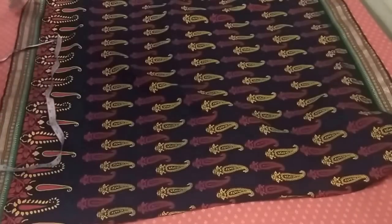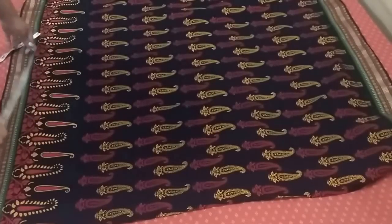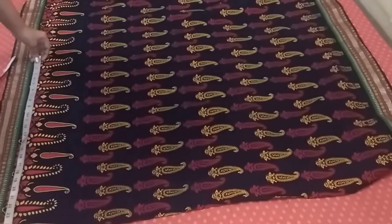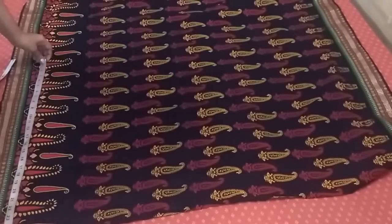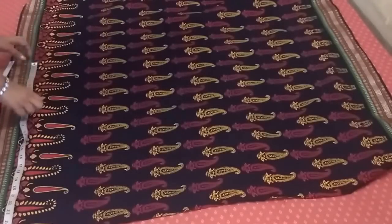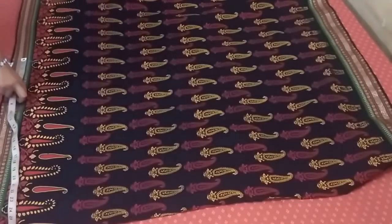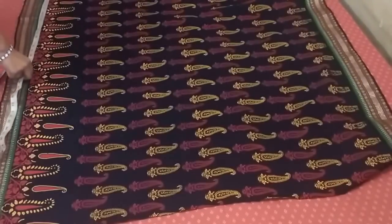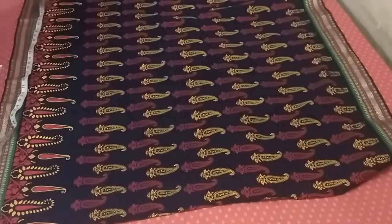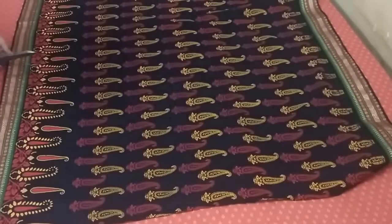So ghera is 24 inch, but still I'm taking 1 inch more, that is 25 inch. So I'll mark a point at 25 inch. See. This is the front of the kurti, and I will mark 25 inch more for back of the kurti. And I'll cut it.